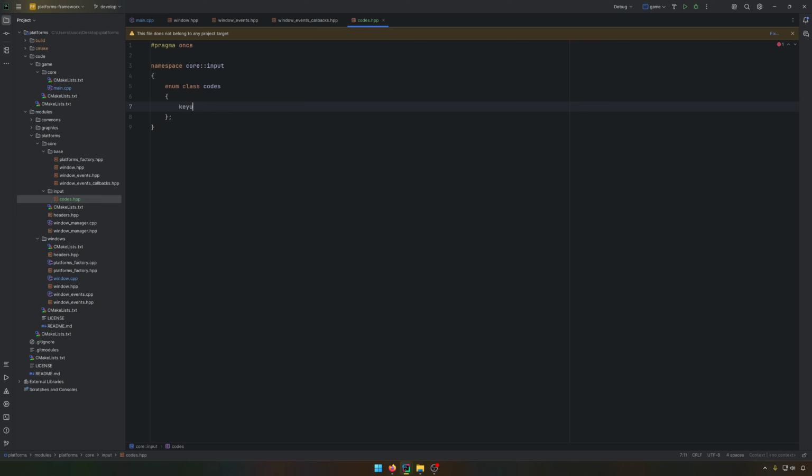Here we'll have things like key W, key A, key S, key D, and we can have things like key space, escape, enter or tab.